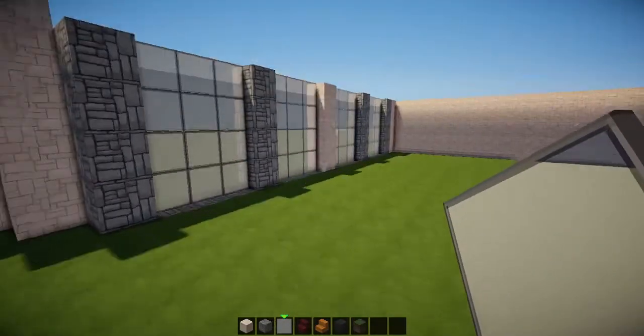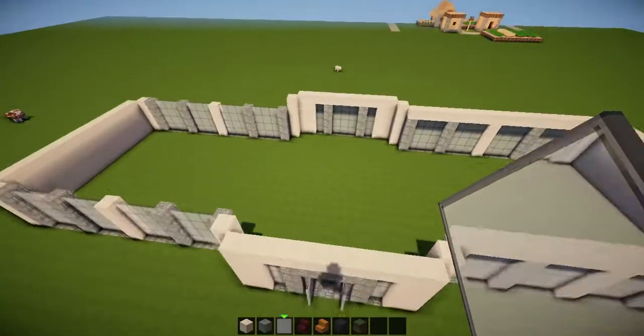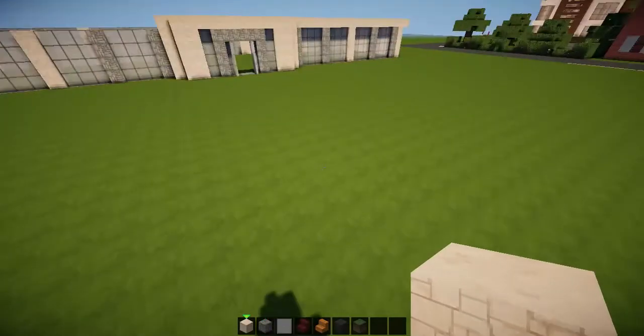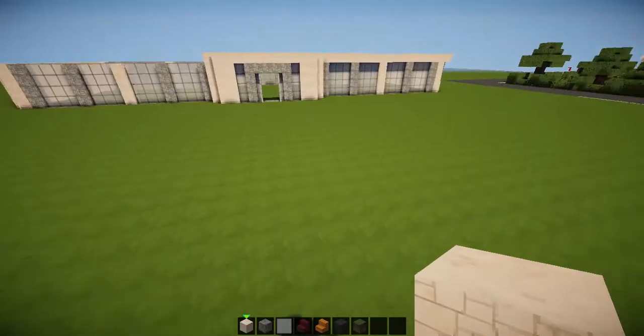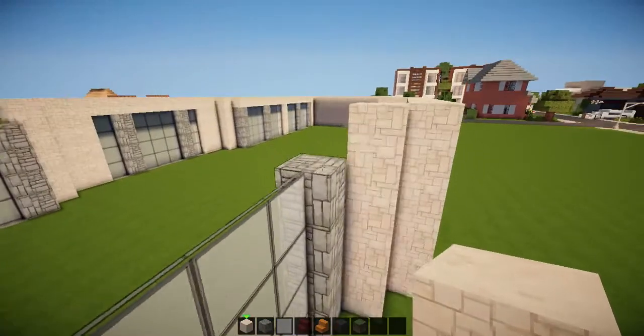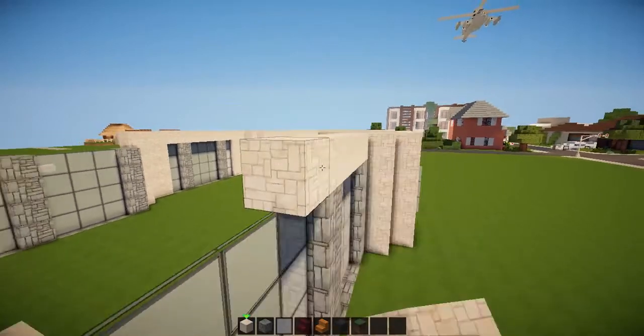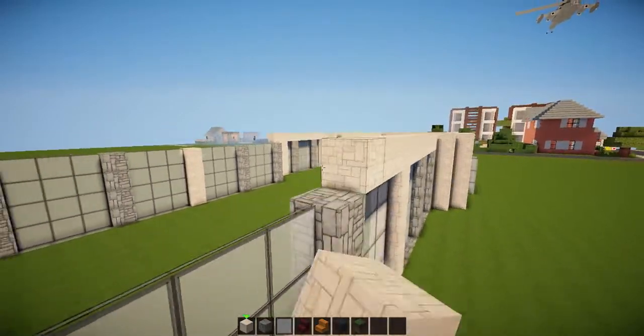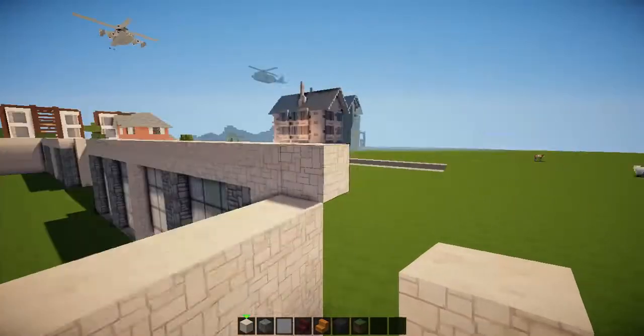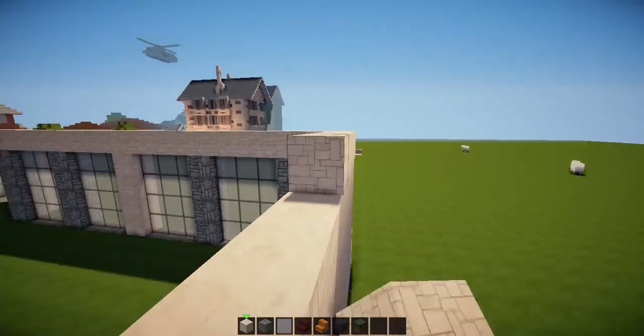Right, so we've done that now. We just need to add that fifth layer on the top, and we're all done. This is what our establishment is looking like. So just a fifth layer of sandstone on the top. Of course, you can use whatever materials you wish for this build.